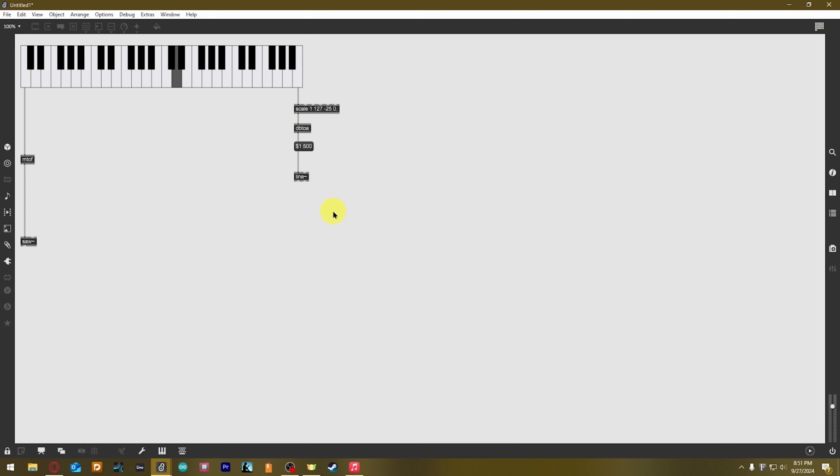So we have that right there, and then we can just, like before, combine this. It helps if I unlock the patch. With our sawtooth output, I'm going to do it like this for the sake of lining up. We can just have this go to a volume control.